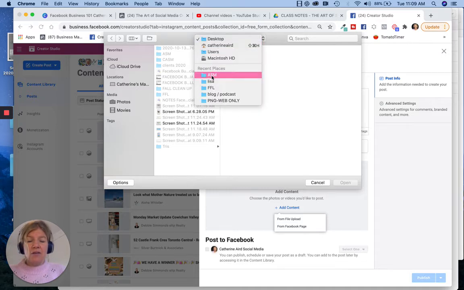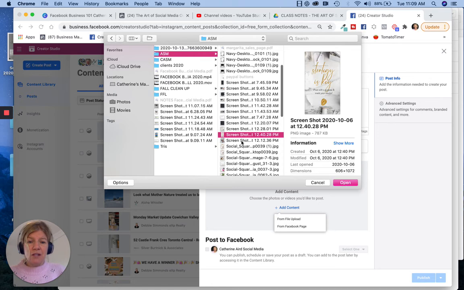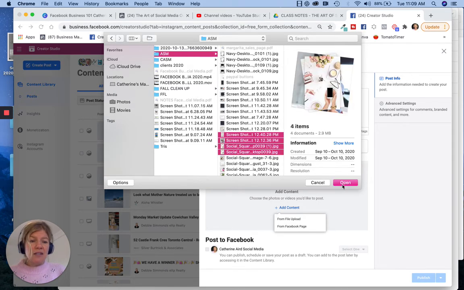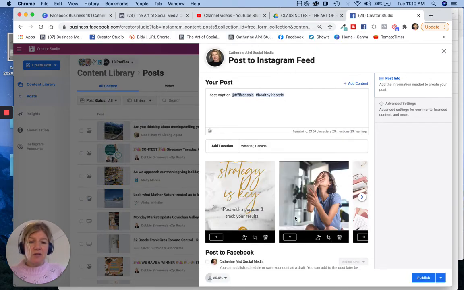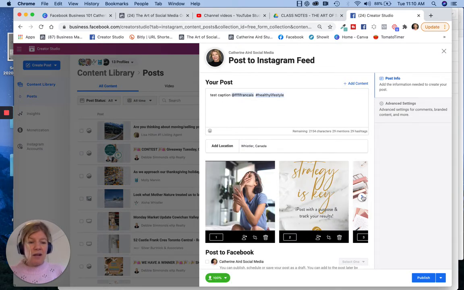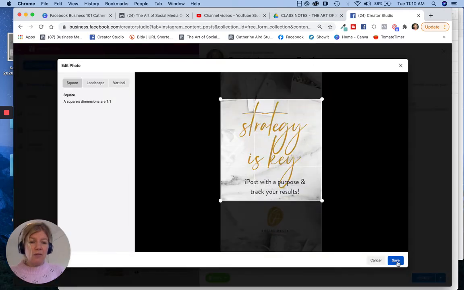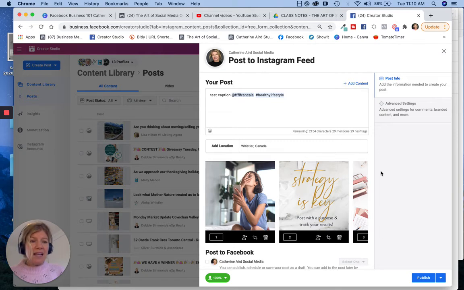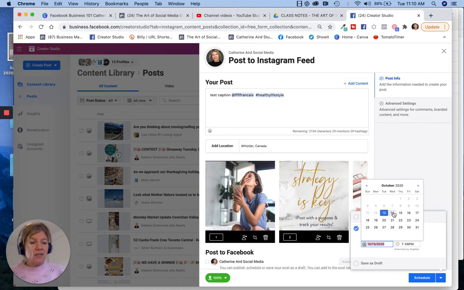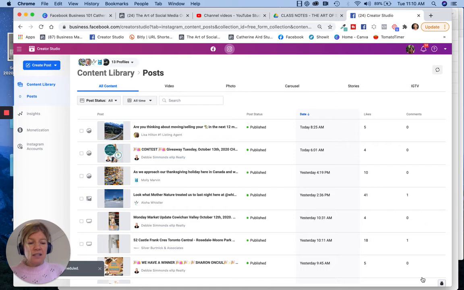So if I go here and I pick some different images, I decide to have slides on Instagram, several images. I can decide I want this one first. I can move them around. I could decide to adjust the image if I want to edit it a bit to fit better in an Instagram square. And then I would either schedule it, or post it right away. I can schedule it in the future. I'll give you an example. If I want to schedule this post for tomorrow at 7 a.m., I'll click schedule.